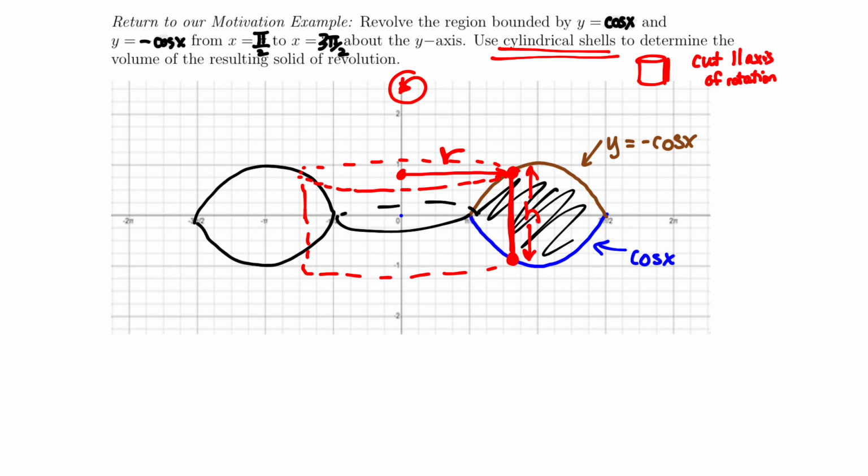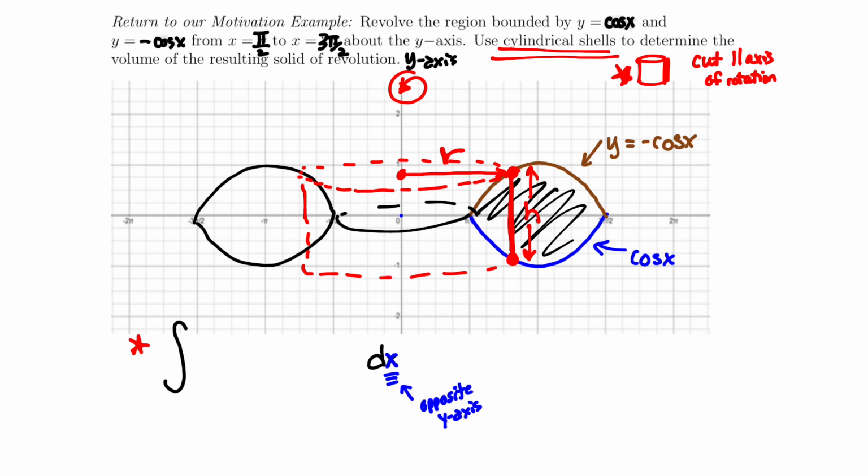This is where it gets a little confusing from the last method, but we're walking slow. So the first thing is making sure you cut it parallel to your axis of rotation. The second thing that's important is making sure you integrate with respect to the correct variable. So because I'm traveling and rotating around the y-axis and I'm going to use shells, what should I integrate with respect to? X. Okay? So we always integrate with respect to the variable opposite that which I'm going around with shells. So I'm just going to say that's the variable opposite the y-axis. Because I'm rotating around the y-axis, I'm going to do dx.